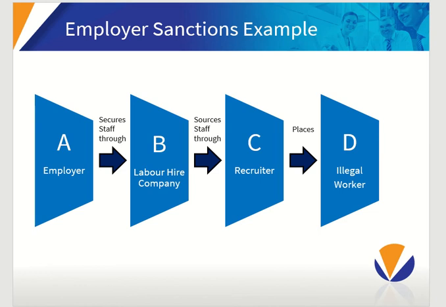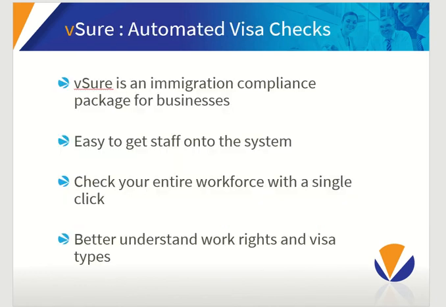So with the new legislation, employers need to be especially vigilant and make sure that everybody associated with the business has appropriate work rights. It is possible to contract out from liability if you are getting staff through a labour hire company. In that case, the contract for supply needs to have certain conditions to ensure that that person is being checked. So if you are getting labour that way, please check in with your labour suppliers.